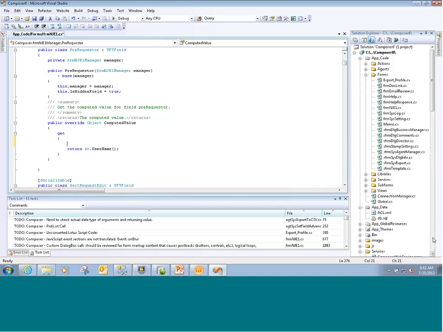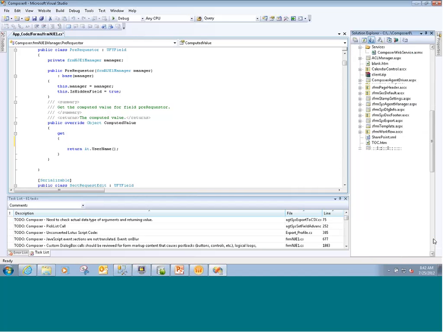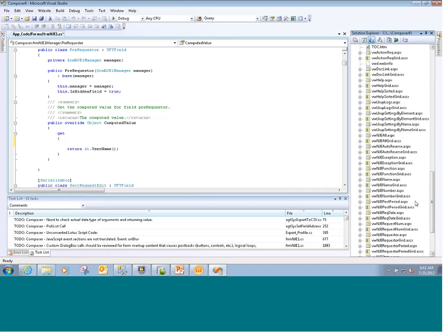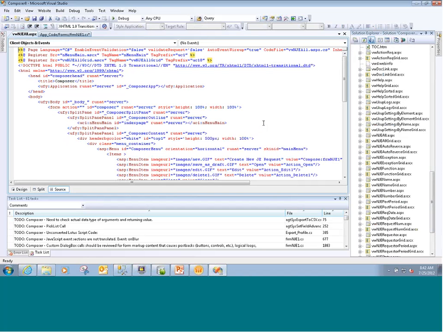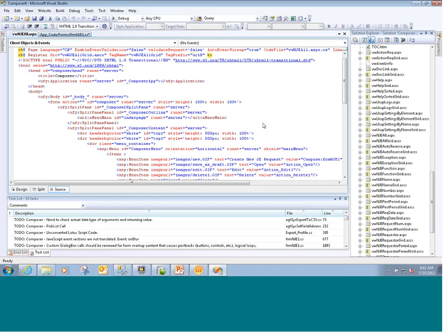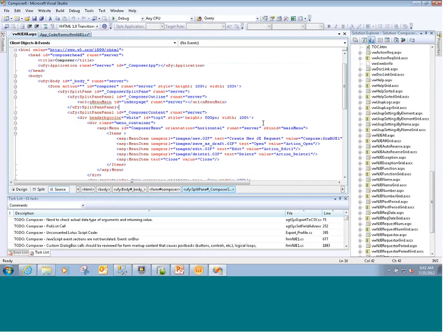So what else? If you look at the actual form UI itself, let me go ahead and open up one of these ASPX pages. These are typical, standard support for the coding standards for ASP markup and HTML.